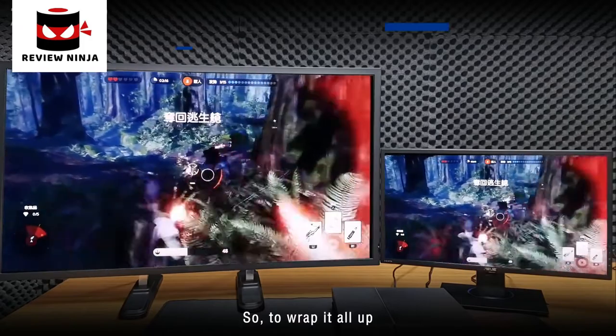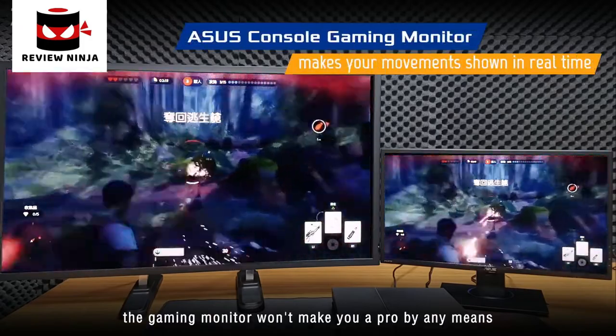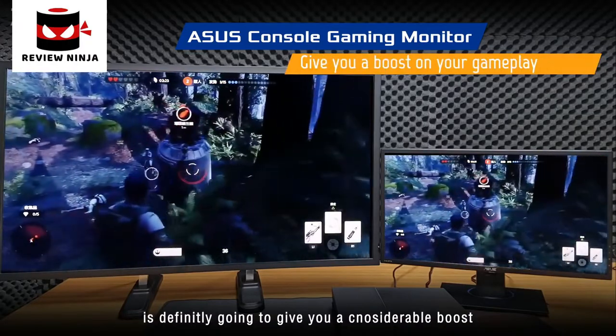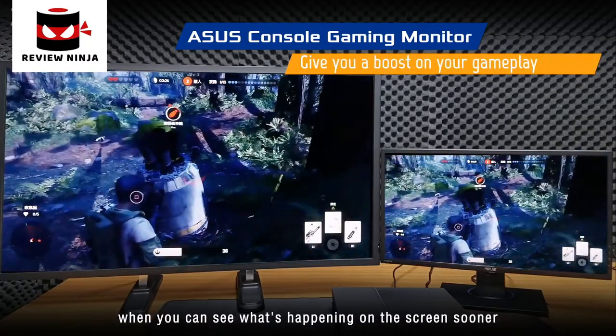So to wrap it all up, a gaming monitor won't make you a pro by any means, but getting a good gaming monitor with low input lag is definitely going to give you a considerable boost when you can see what's happening on screen sooner.